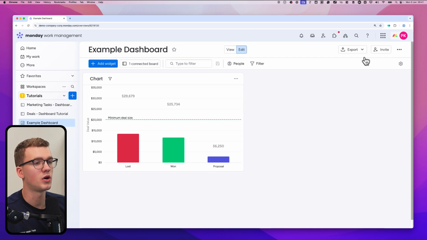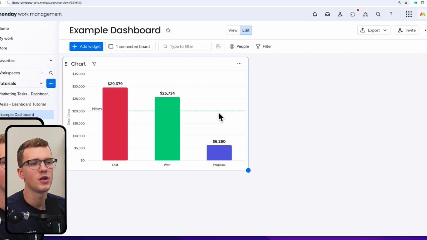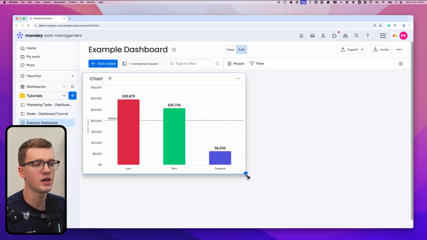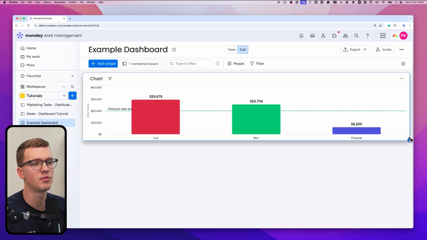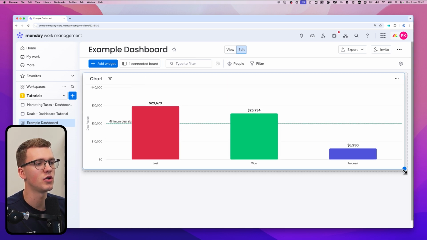Interesting thing. If we close this one, we now see our new dashboard widget. But as you can see, it might be a little bit too compact. We actually want to make it bigger. You can do so by clicking on the blue circle icon here. Clicking and you can drag and drop to make it bigger, smaller, basically whatever you prefer. So you can create your own dashboard.